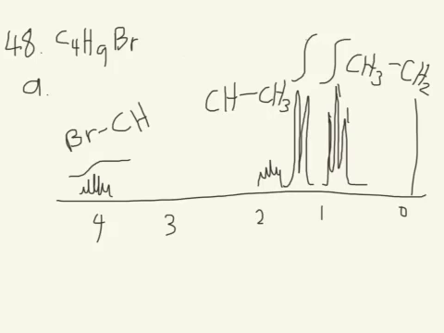Now it gets a little interesting when we look at this mess of a peak. This is a quintet. There's actually 5 peaks in the signal. So what this big mess tells me, there's so many peaks, there must be CH somethings bonded on either side of the hydrogens that are causing the signal. So it's probably in the middle of a chain. In the middle of a chain, it's likely to be a CH2 instead of a CH3. So let's call it a CH2, and the integration line actually kind of verifies that.